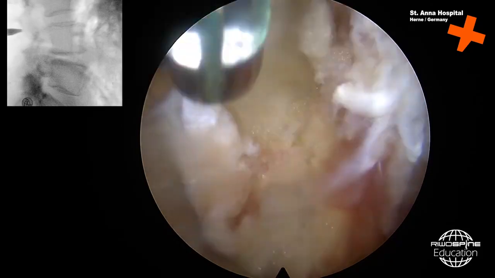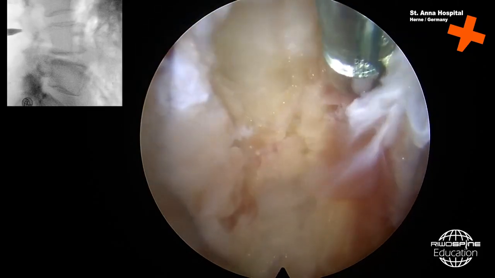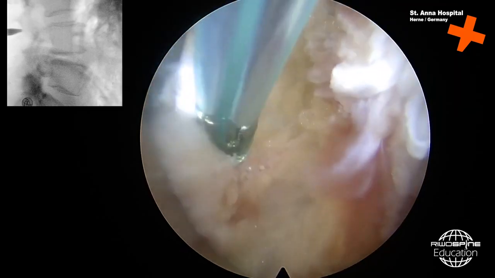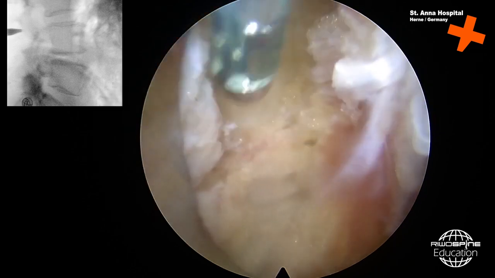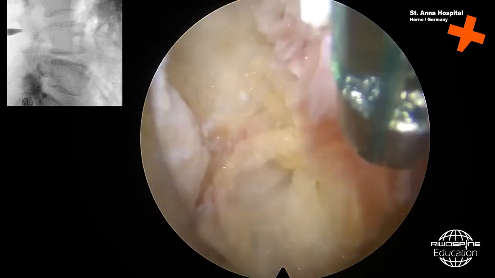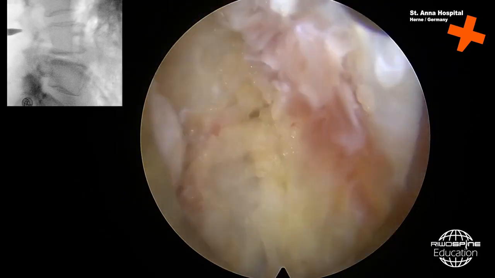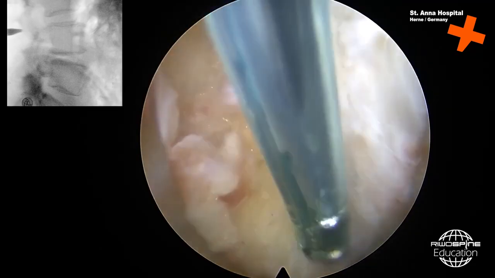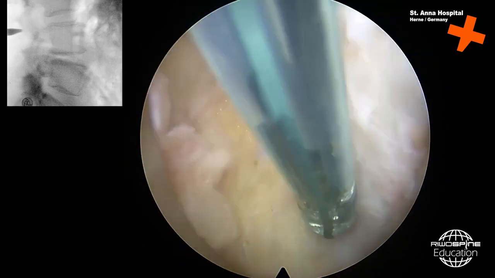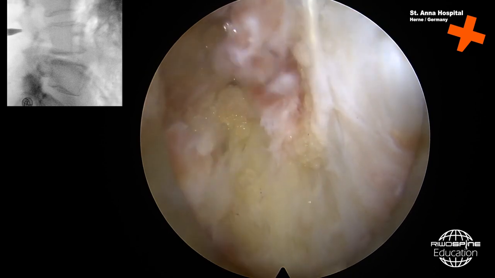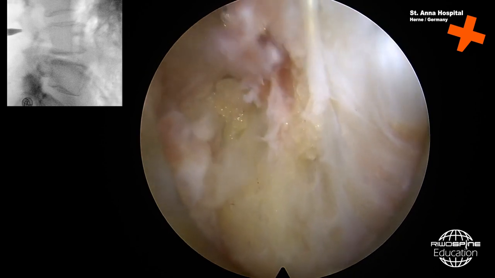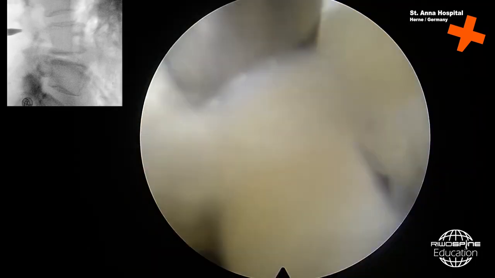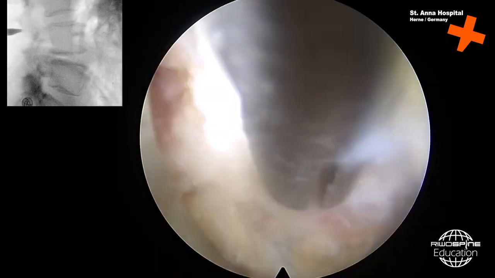We are operating the right side, that means the left side is caudal, right side is cranial, here's medial, and here's lateral. So we are looking to the medial aspect to the flavum ligament of the interlaminar window, and you saw already the interlaminar window is small. I feel already here bone from the descending facet, so we prepare more here to the bony structures. Range einmal bitte. To find the clear bony structures of the descending and ascending facet.